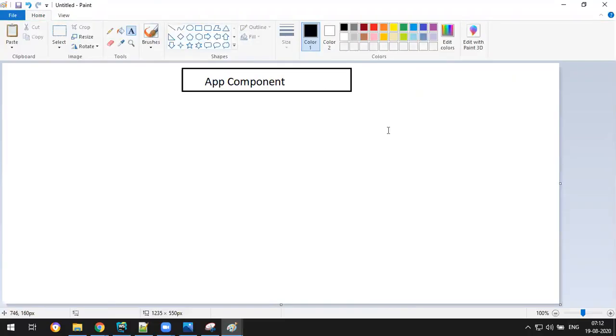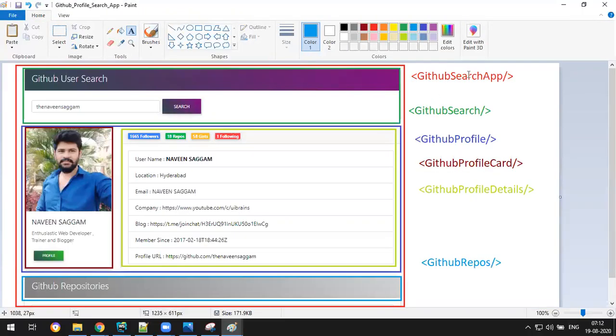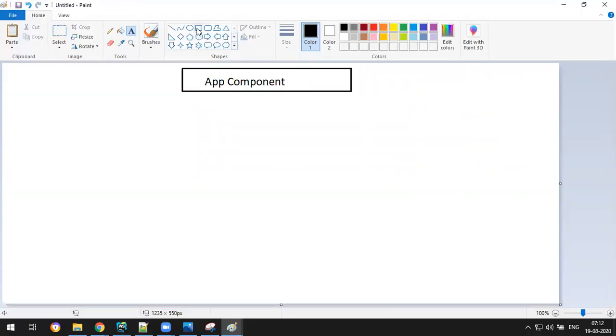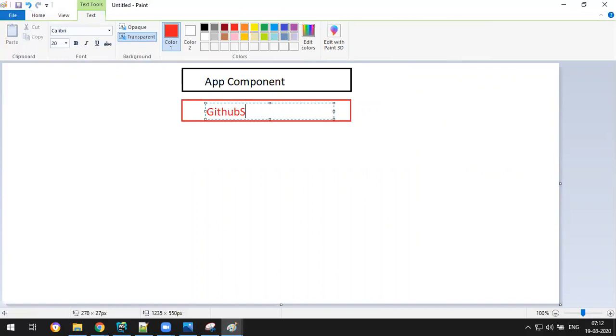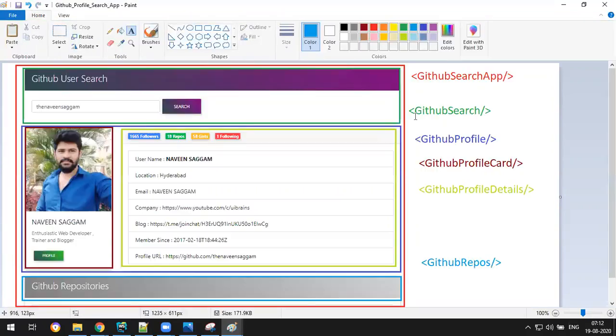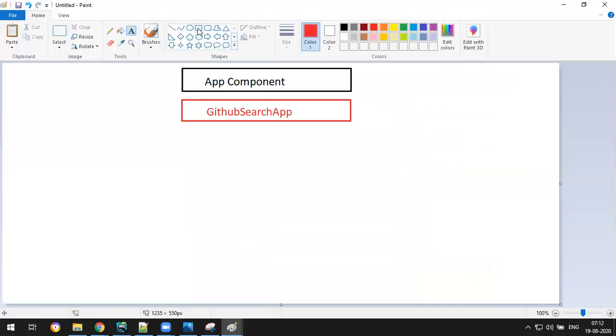In the app component, GitHub search app is the direct child. In that, the direct children are the search, the profile and the repos. So three children are there. Let's take the next level in some other color.